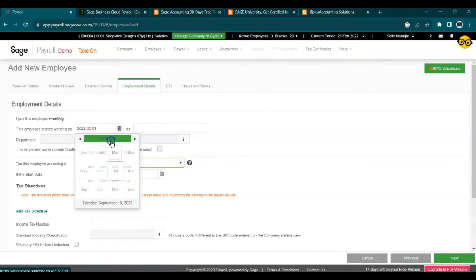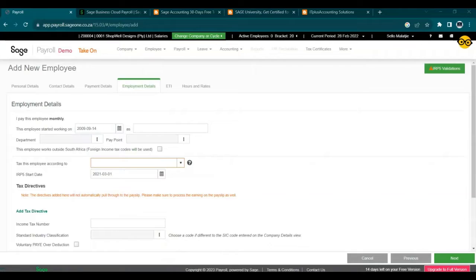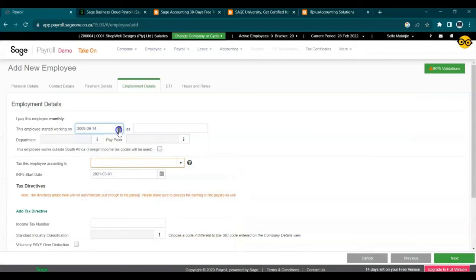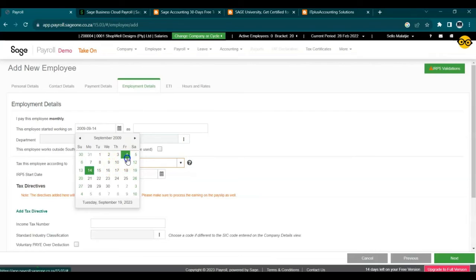So we're just going to try and go to that particular year, which is there, 2009, September. The 4th of September. So just going to put it there.